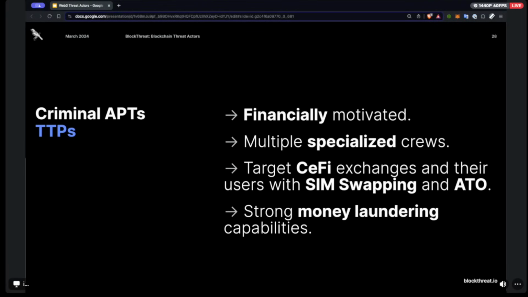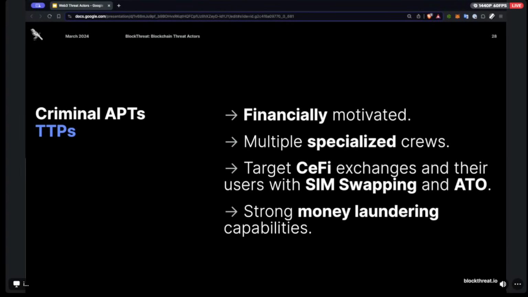So far, they're still sticking to traditional exploitation of centralized entities. They're very good at infrastructure hacking. So they stick to centralized financial institutions, so exchanges basically, and their users. So they SIM swap them, ATO. But we'll talk about in the future, there's no reason why they can't start attacking smart contracts. It's all very decentralized, right? That's why they're called various names like Hydra or Oktapus, because they're very decentralized. There's no reason why they can't start outsourcing Web3 exploitation as well. And we'll talk about it in a bit in the future section.